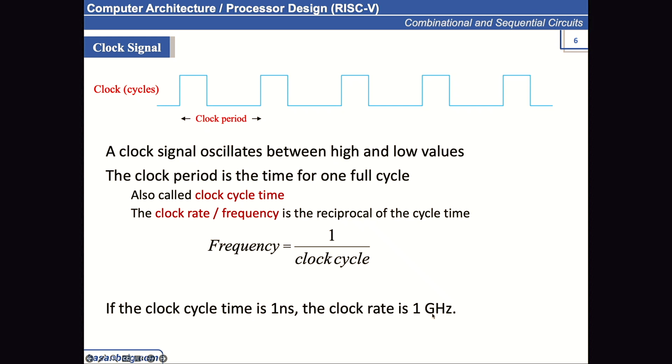When you go to a computer shop or buy a mobile phone, the processor specs tell you the speed of the processor, like a 2.3 gigahertz processor. So 2.3 gigahertz means the clock speed at which it is running. Similarly, when you have a clock rate of 2 gigahertz, the clock cycle time would be 0.5 nanoseconds. You just simply divide. Any question here?